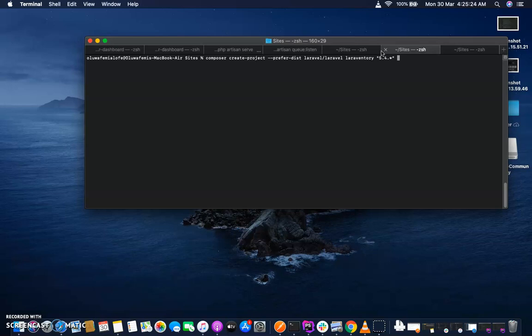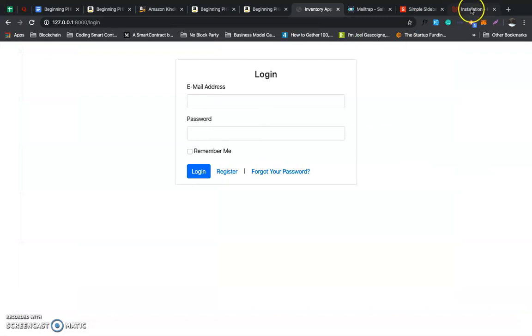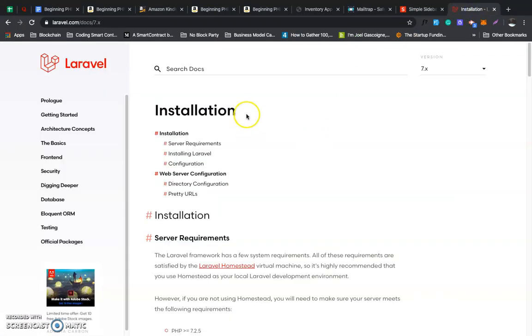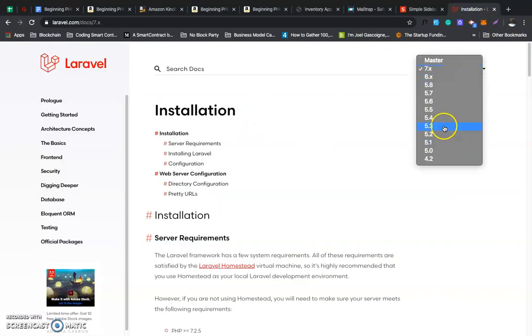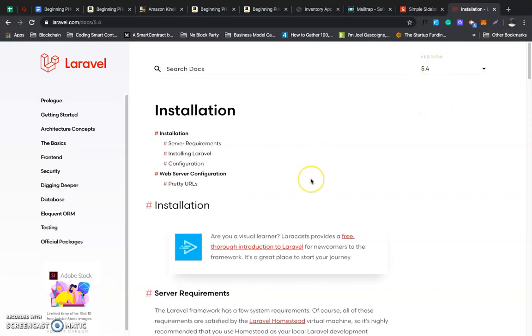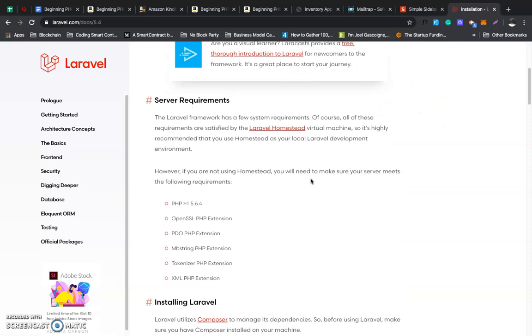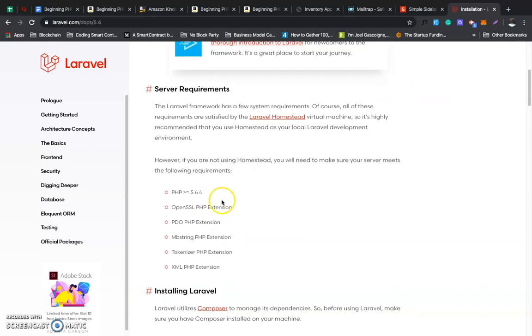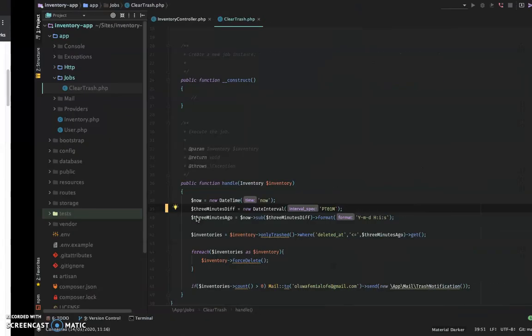If you do not meet any of these requirements, you might want to pause this video and quickly go and set up Laravel. If you want to be sure, you can go to the Laravel documentation, go to 5.4, and then under installation, you can look at all these requirements. If you meet all the requirements, then go ahead with the tutorial.